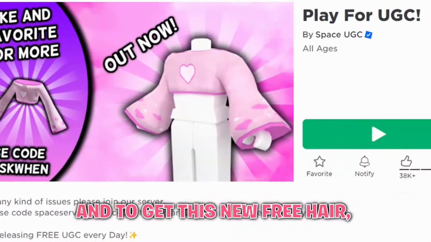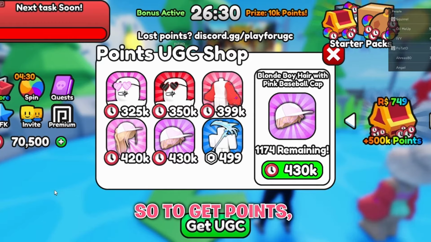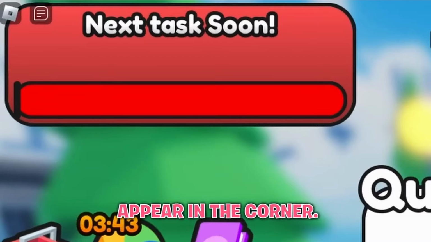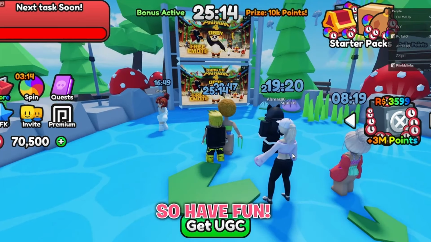And to get this new free hair, join Play for UGC. The hair costs 430,000 points, so to get points, you can complete these quests, and these tasks that randomly appear in the corner. And when this timer reaches zero, you will get 10,000 points at once, so have fun.